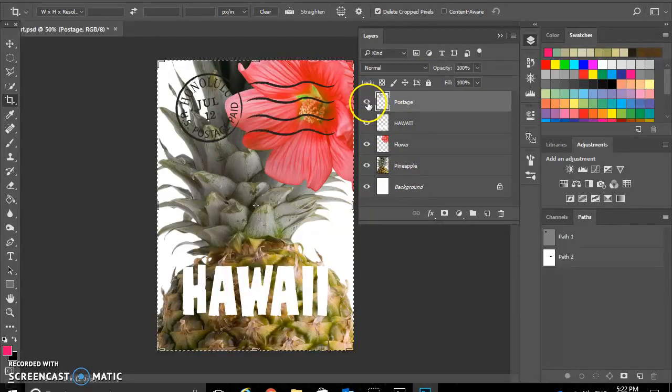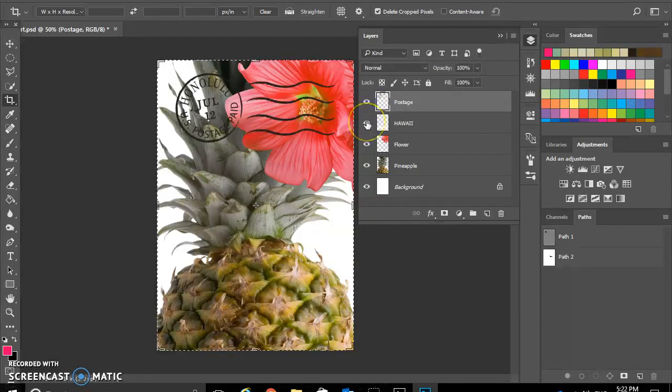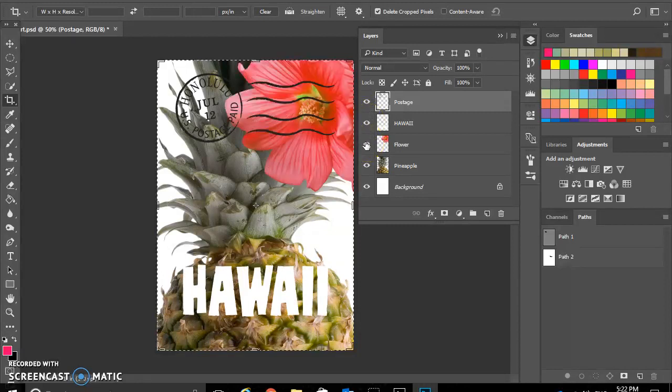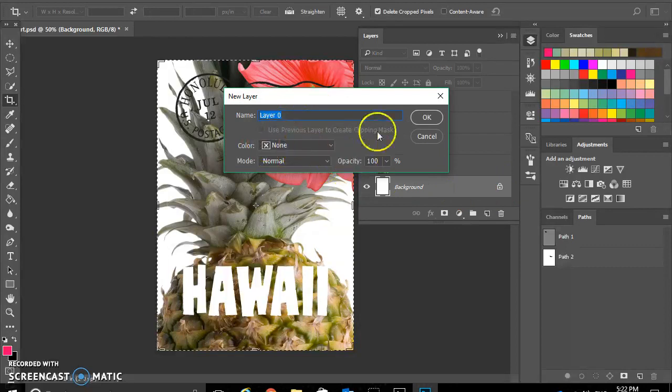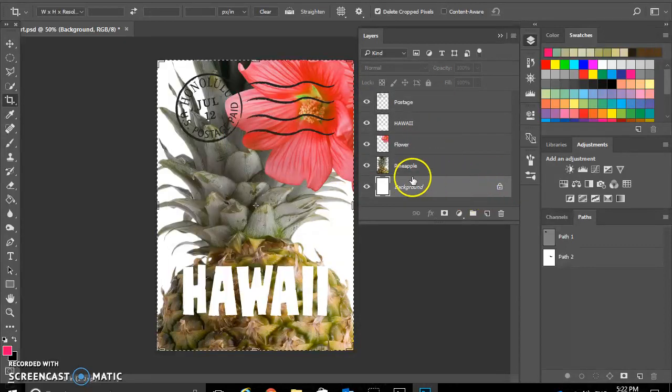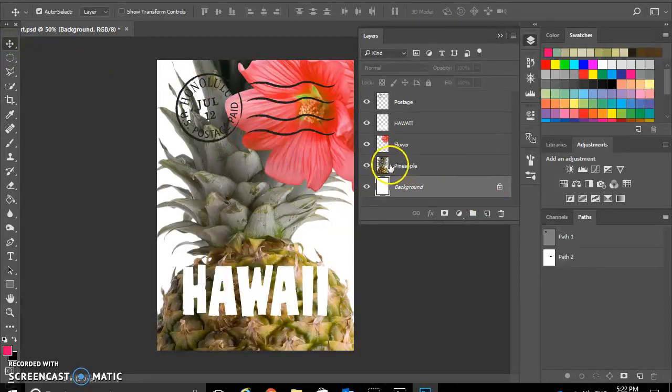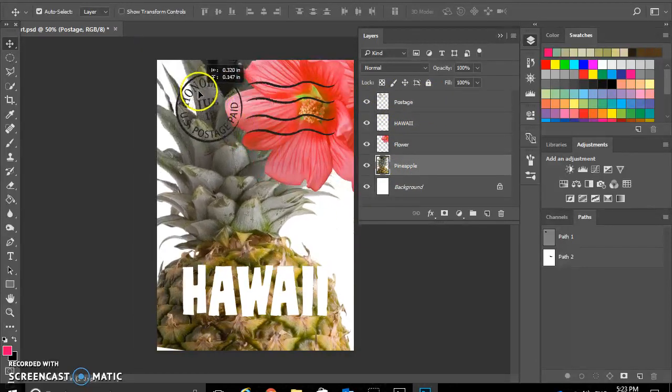So we have the postage, and I can click this eye to turn off and on the visibility. And this little lock right here means that this layer is protected. I can't really do anything to it without unlocking it. This is just the background, so I don't really want to do anything with that in the first place. But I want you to realize that I need to select the layers that I want to move in effect.